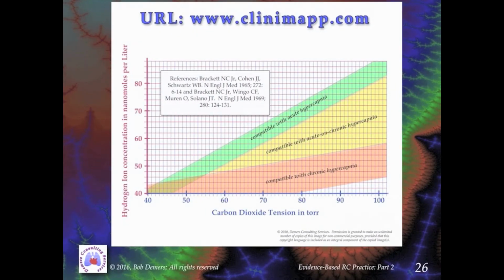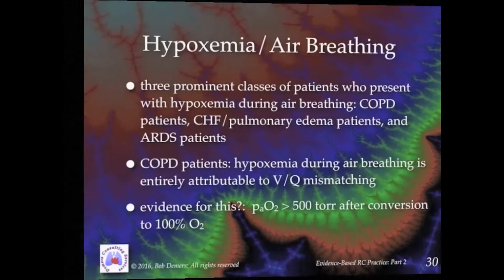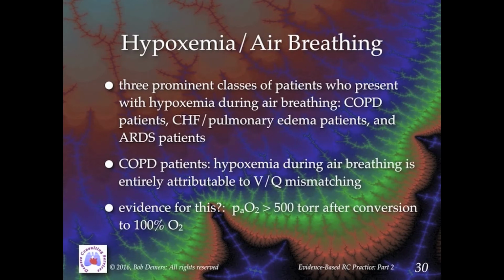If you're summoned to the emergency department to evaluate a profoundly hypoxemic patient, are you equipped with sufficient knowledge to meaningfully contribute to the decisions that the emergency medicine physician has to make? Can you advise her or him what needs to be done in order to identify and treat a patient whose hypoxemia is attributable to ventilation perfusion mismatching as opposed to shunting?